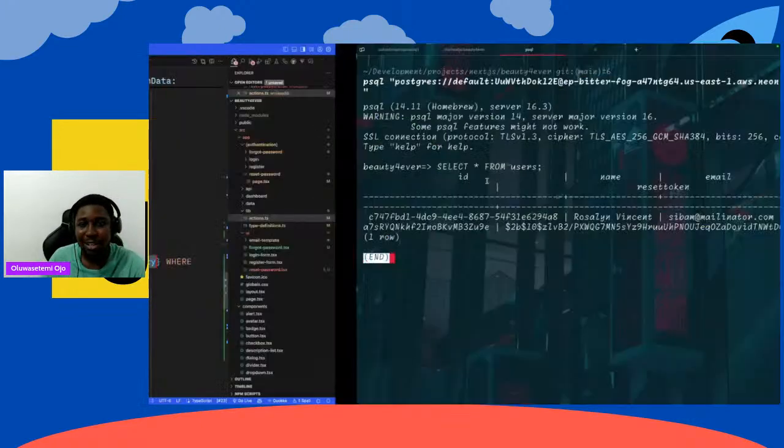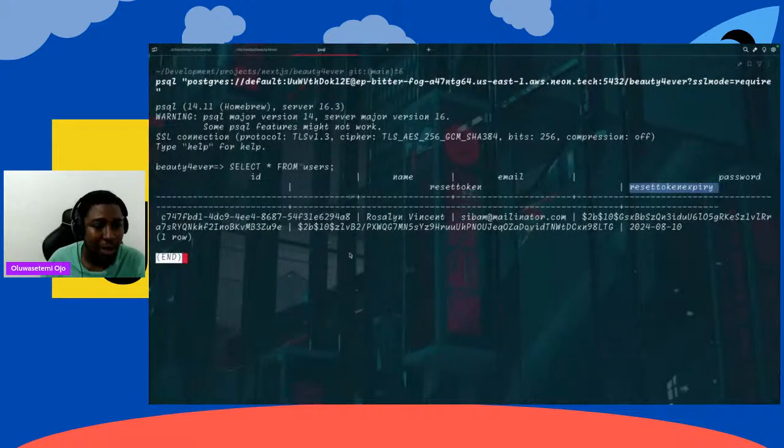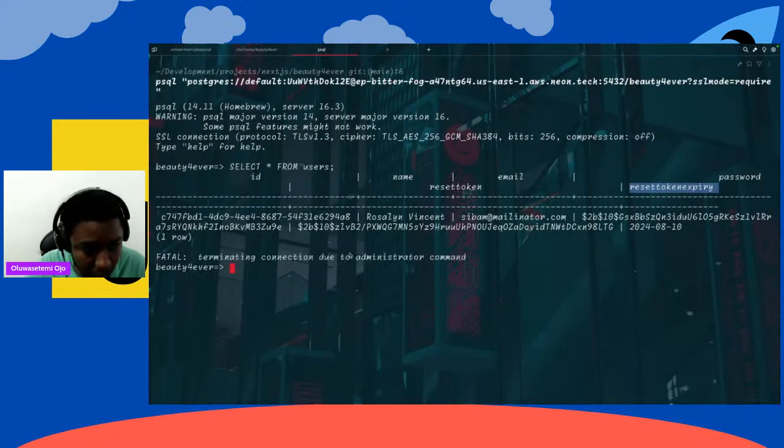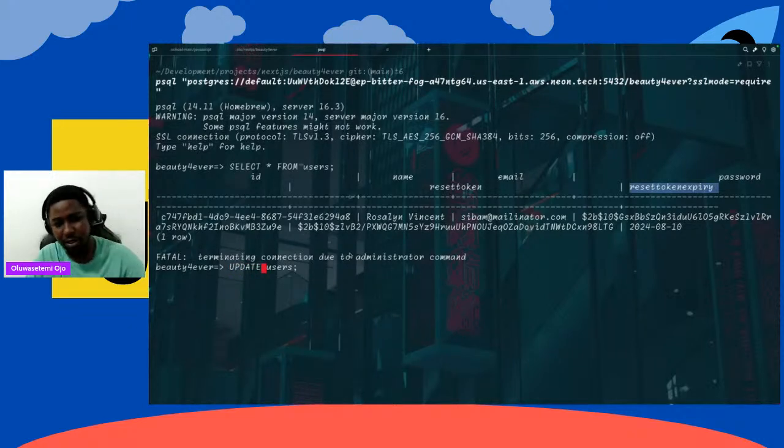I think I can manually update. No, I don't even need to manually update that thing. What would have been best is to make sure that the database works.